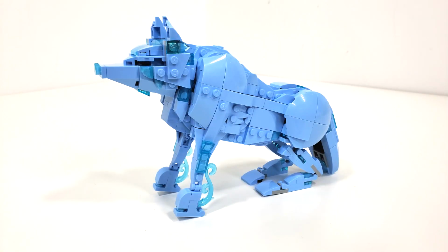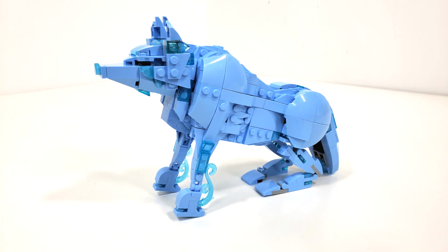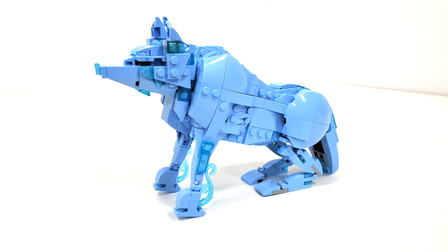Sorry for the cut-in, but a really funny coincidence, as I was taking pictures of this, I found out that it could actually sit on its hind legs, and I love that. I think that really makes me love this model a little bit more, though still, again, just the body is way too big for me. I think they could have slimmed it down a little bit.